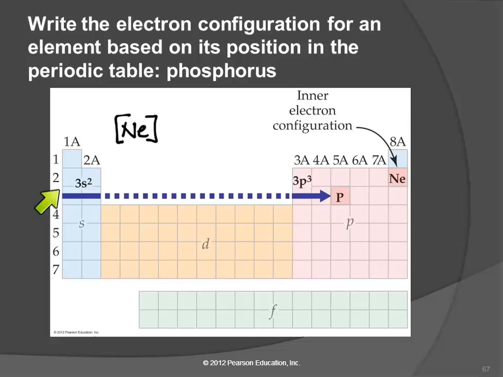And then we're going over here, and all of these things are going to be filled up. So this would be the 3. This is the s block, and there's 1, 2 electrons, so 3s2. And there's nothing here, so we skip over that. And we come over here, and this is the p block, and it's still in the 3rd period. So 3p1, 2, 3. And so neon 3s2, 3p3 would be the electron configuration for phosphorus. And with a little practice, you can just read it off the periodic table. Does that make any sense?